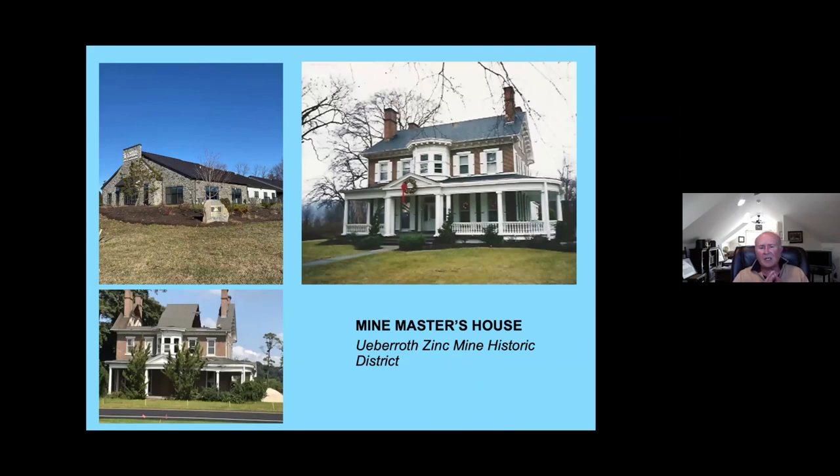I got interested in this area — I'm local — but I really got interested in trying to preserve the heritage when one of the historic structures here in Upper Saucon Township was lost. There was a building called the mine master house, where the mine captain or superintendent of the mines lived in the 1880s and 1890s. This house was part of a historic district called the Uberoth Zinc Mine Historic District. Unfortunately it was lost to development — it was deemed not feasible to restore it, and it's been replaced by a small office suite complex.